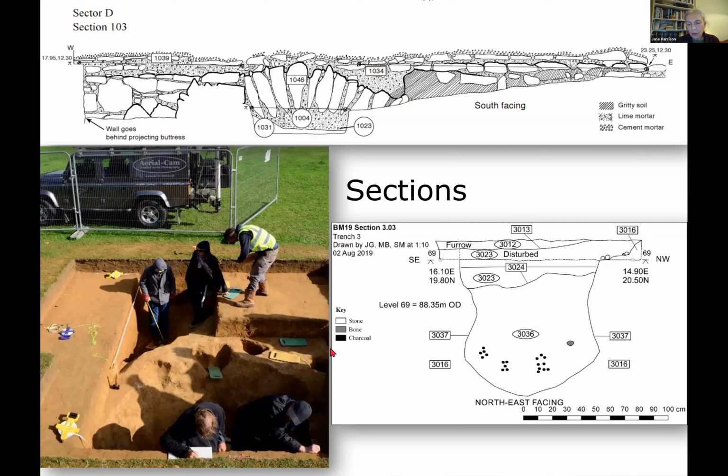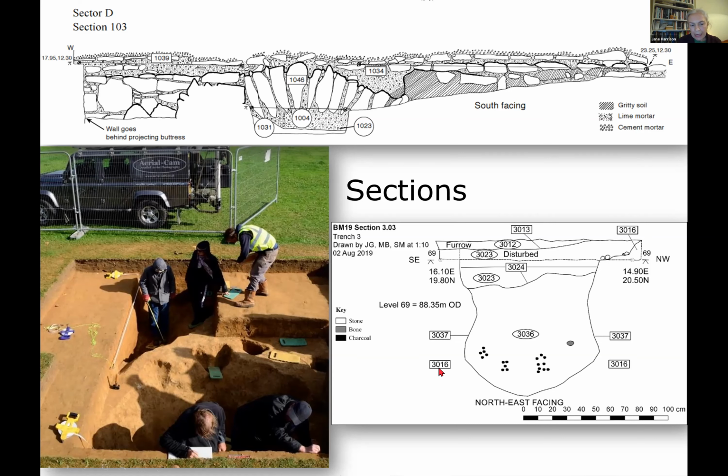And you remember that photograph I showed you of the big Iron Age storage pit? Impossible to photograph the section of that. It was too deep and too much in shadow. So the scale drawing is essential, and that's the scale drawing of the cut through that pit, which gives you far more information to add into the photograph.